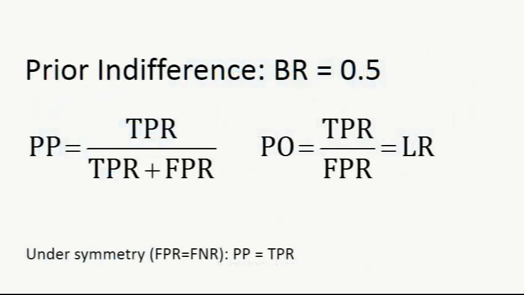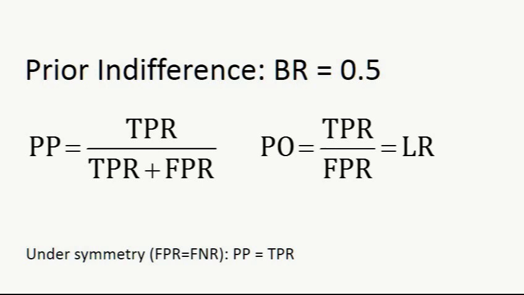We concluded the video by introducing the concept of prior indifference. Between the two extremes of faith, where the base rate is either 1 or 0, prior indifference is base rate equals 1/2. Whereas with faith we are absolutely sure that the hypothesis is true, or absolutely sure that it is not, that is false, irrespective of any evidence, prior indifference means that we have absolutely no idea whether the hypothesis is true or false.